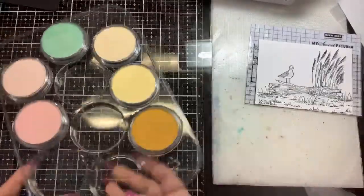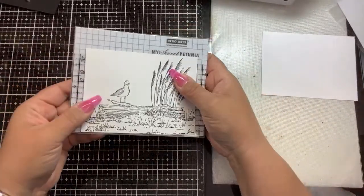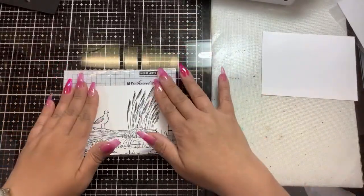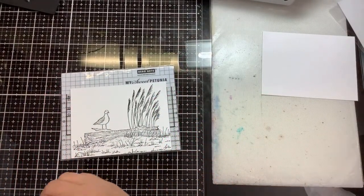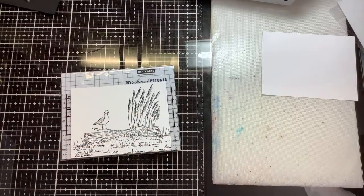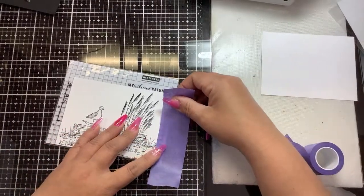So I'm just going to grab some colors and then put them down. And I still have this stuck on here with this little double adhesive tape. So I want to keep that on there. Actually, I don't want any of the pan pastel sticking to that. So I'm just going to put a little piece of purple tape just to protect my edges here.